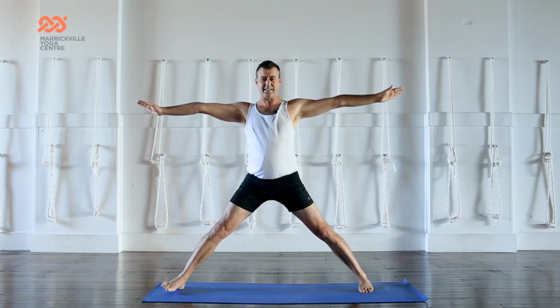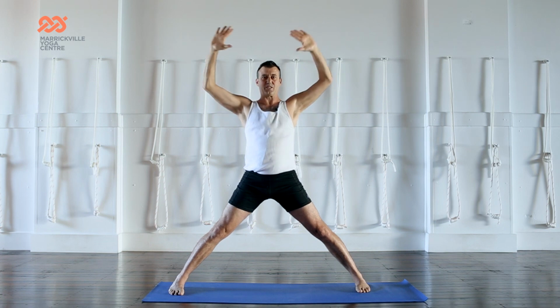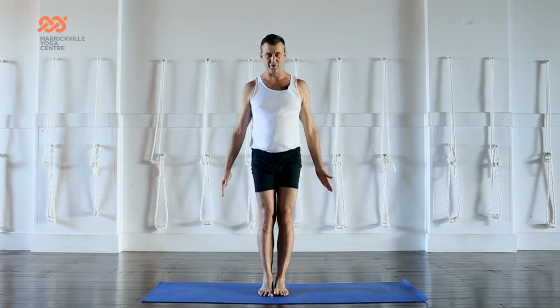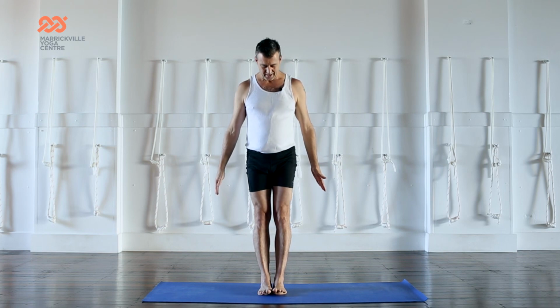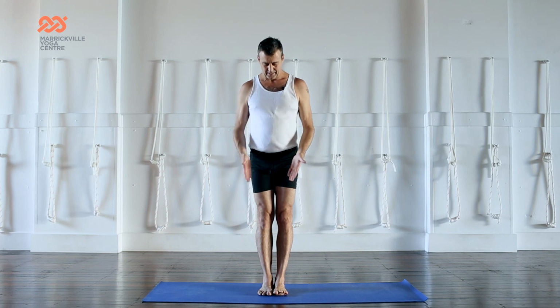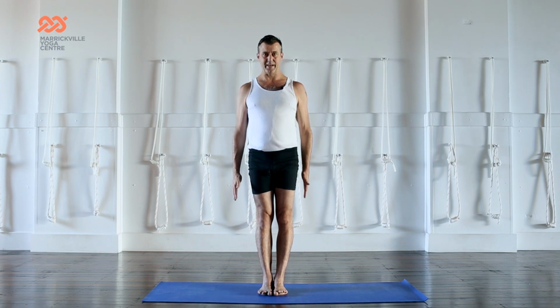Turn your left foot to the center. Extend your arms, hands to your chest, bend your knees, jump your feet back together. Have a look down. If you need to, adjust the feet, bring them back together. Inner heel, big toe base. So that's the inner edge of your feet. Keep them together and keep them both down.